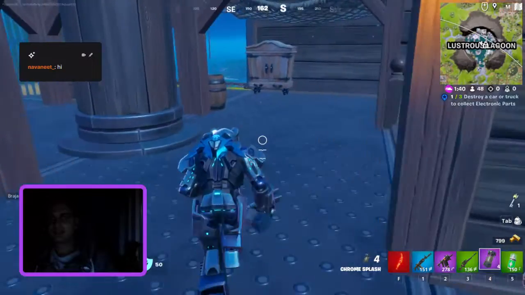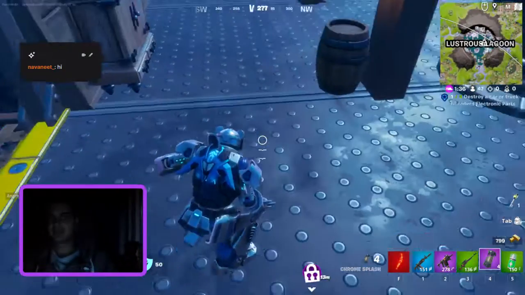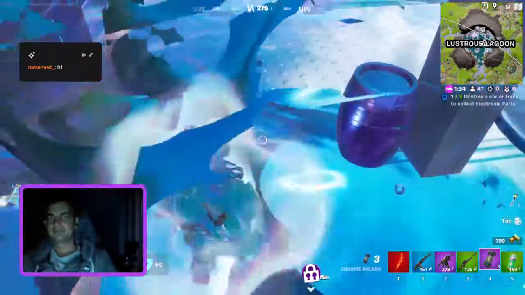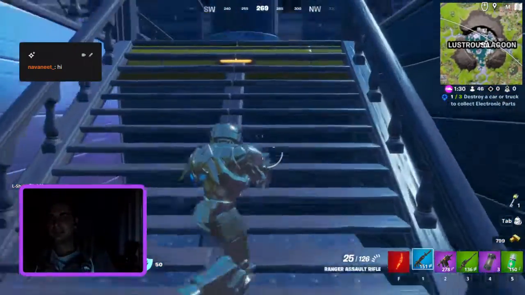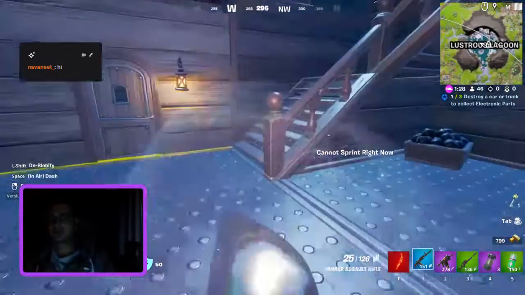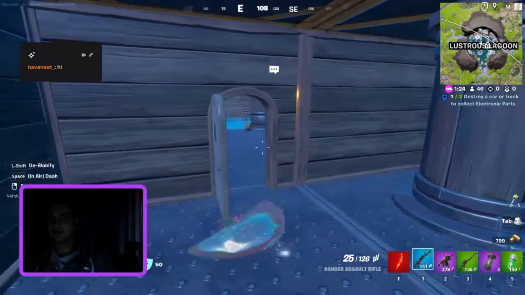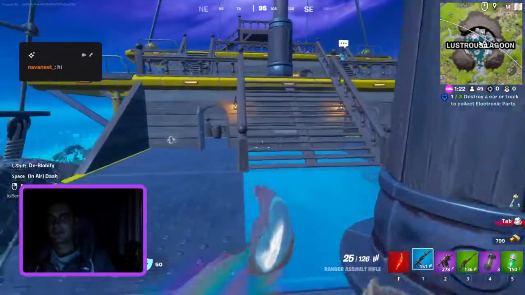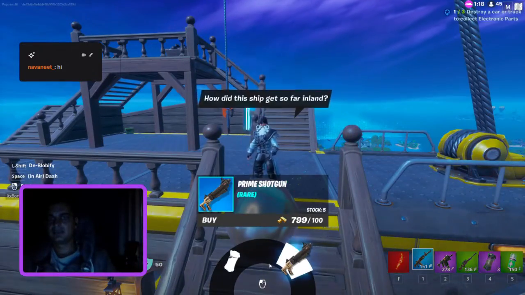This elixir here turns you into a goo. Let's check that out. You throw it on the ground in front of you. Now using shift, you transform yourself into this slimy thing. That's a new upgrade from season 4. And it's going very fast, as you can see.